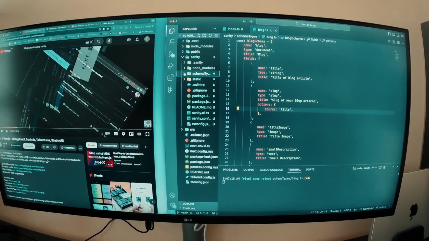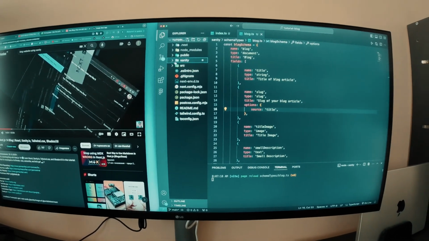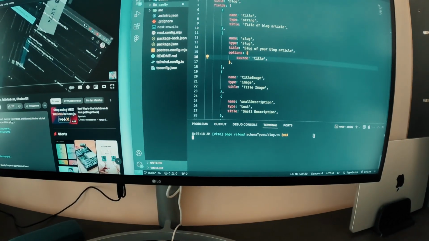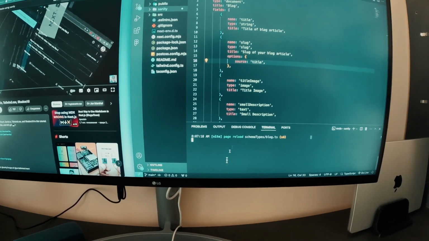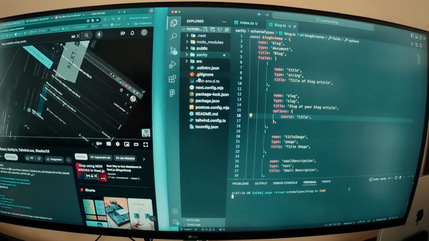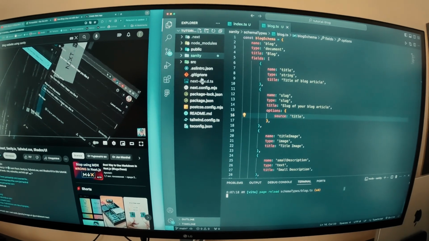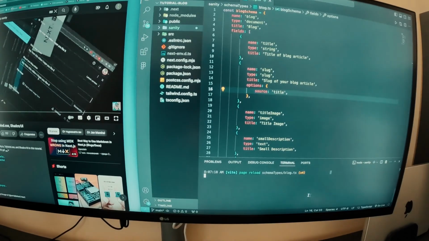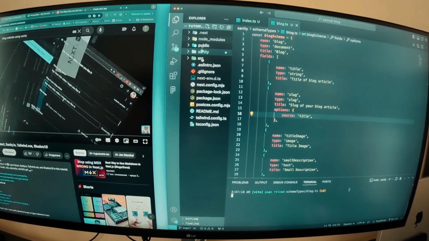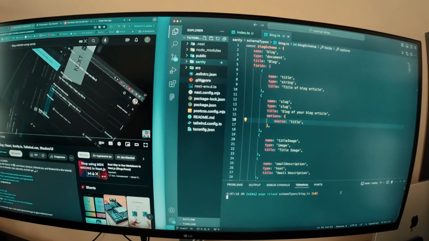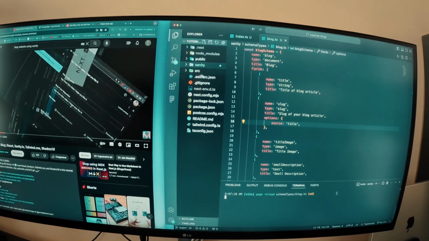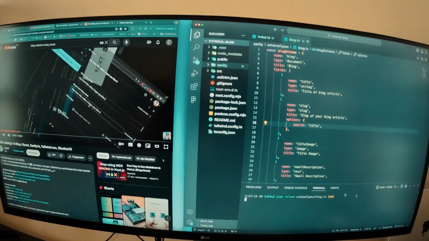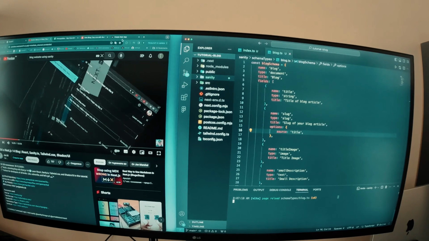So we have a Next.js project, and when running the command to install the Next.js project in our terminal, all of these folders were installed and they appear in the section of our files. Before installing, this was empty. There were no folders. After installing, they appeared, except for this one saying Sanity. This we installed separately because it's a different provider.